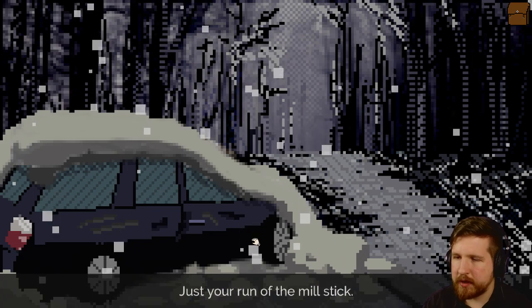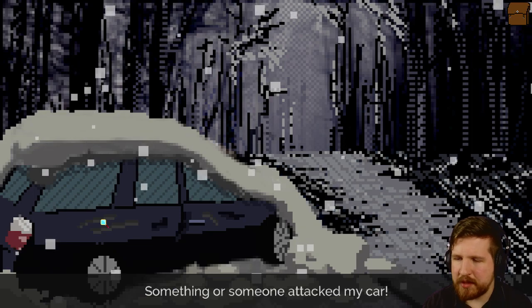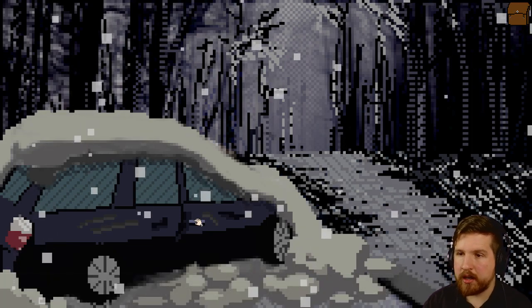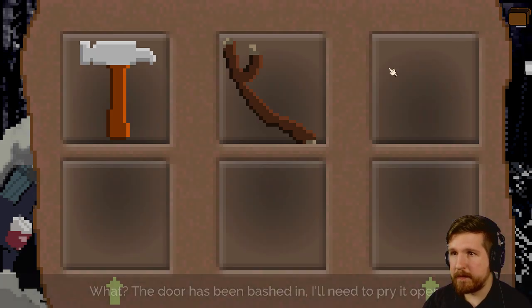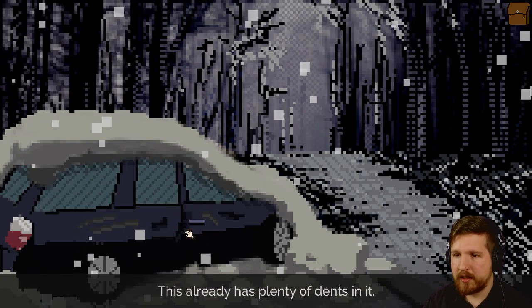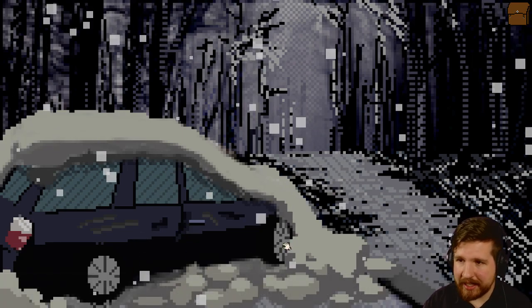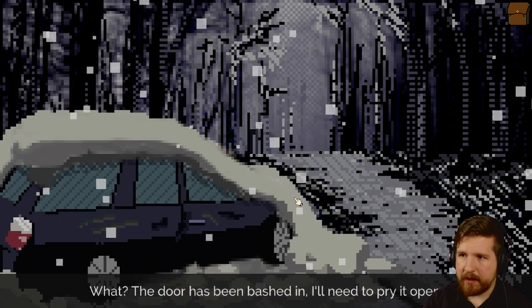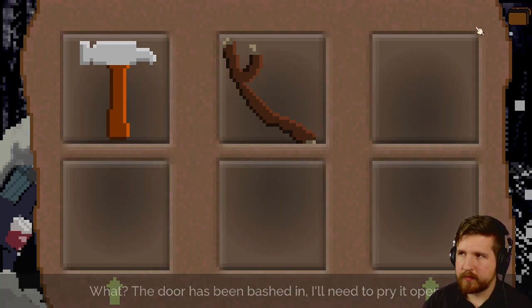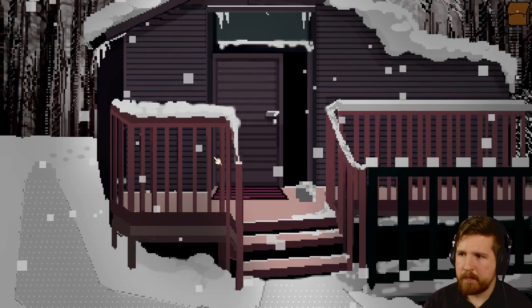Just a run-of-the-mill stick. Okay, so we picked up a stick. It looks like our car was attacked. Something or someone attacked my car. The door's been bashed in, I'll need to pry it open. I'm not saying you should dent your car with a hammer. God, okay. So I need to find like a crowbar.